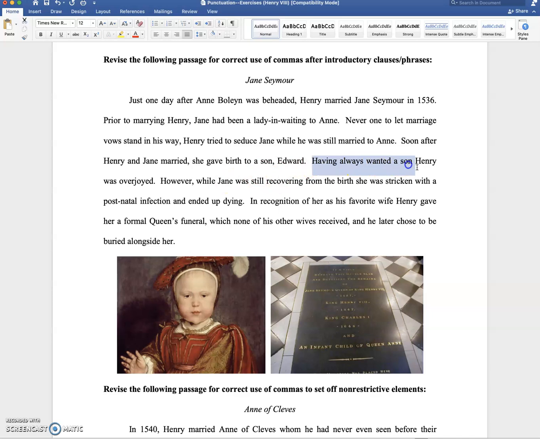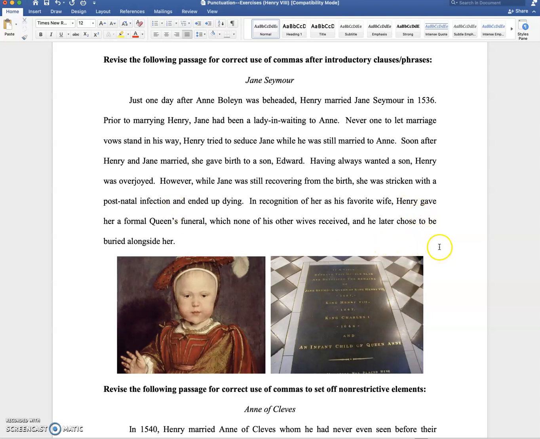This is an introductory clause, right? An introductory subordinate clause, or a word group with a verb, but it's not independent, that comes before the true independent clause here. This is another introductory clause there, so this has both a transition, which already had a comma, and then an introductory clause, so that gets a comma. And then that gets a comma there too, that's introductory, and this is the main clause. All right, and I think that captures all of them there.